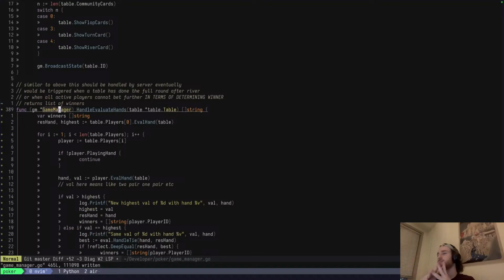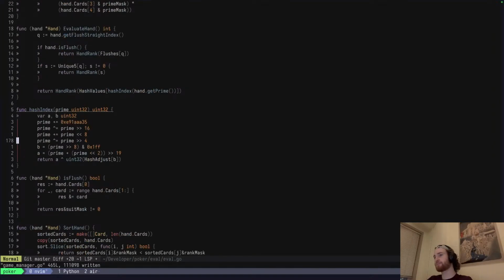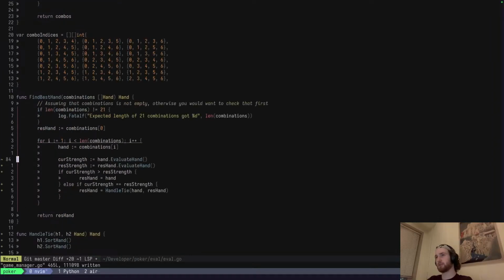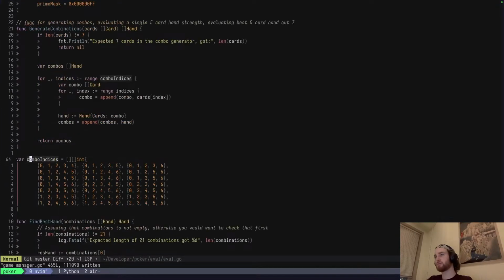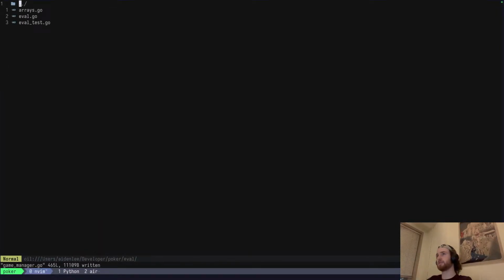Okay. But I want to return the hand, so what was I trying to figure out? Oh, to get a print hand function. I'm surprised I don't have that anywhere.